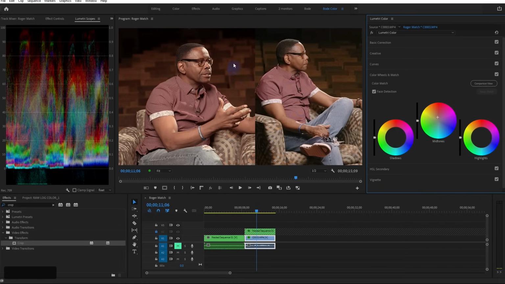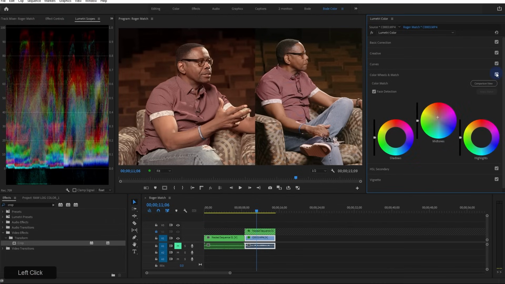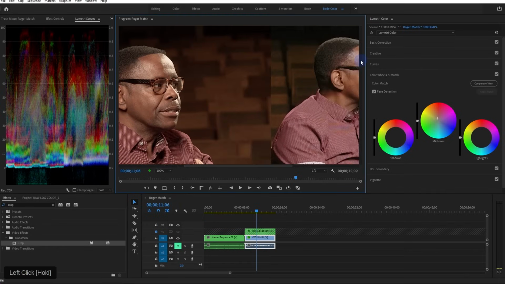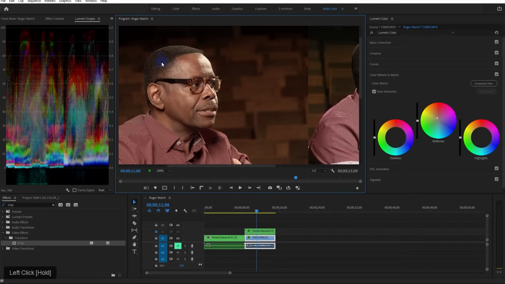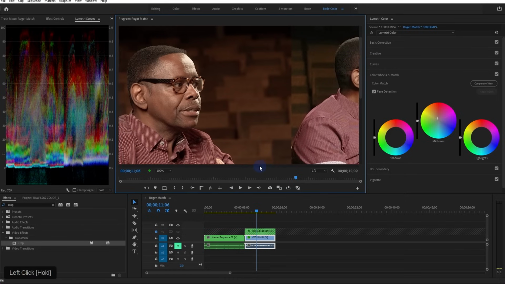Now the background here went way out when before it was close, but the skin tones didn't match so much. Maybe just back it off just a touch. I think that's a little bit better. I can see that the hair here, there's a little bit more color here. I'm going to zoom in so you can see that. So if you look at just the hair, I can see this is a little red, and this is maybe just a touch less saturated.